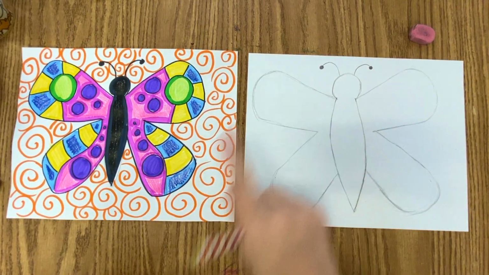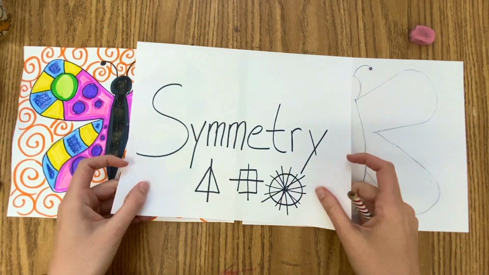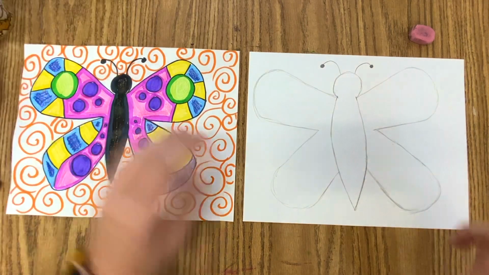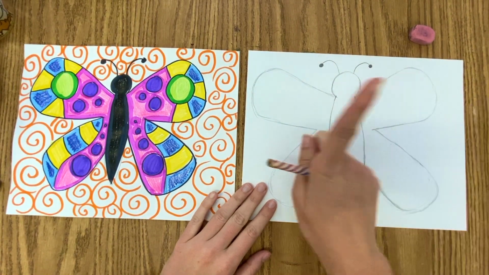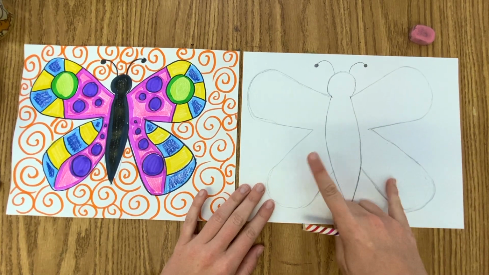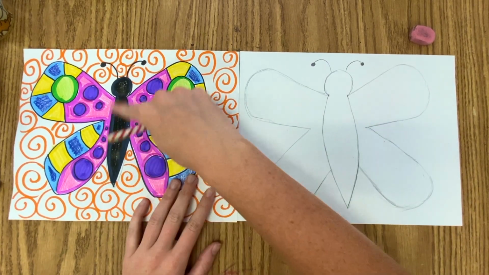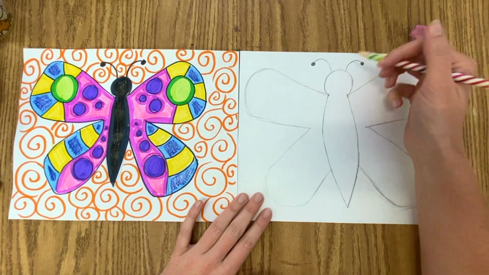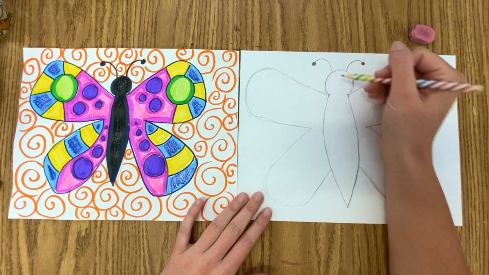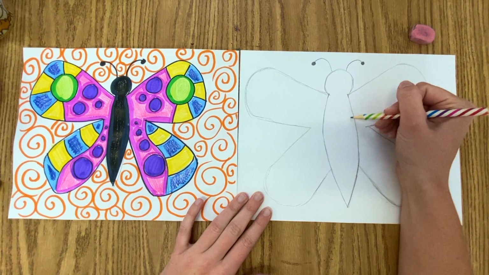Okie dokie. Now the fun thing is you can design a wing pattern. The only rule is to create symmetry. Whatever you put over here, you will have to put over here. And whatever's here, you'll have to put here. So back and forth. I'm gonna leave the middle kind of alone. You're welcome to do that as well, but just remember, if there's an eye here, there has to be an eye here.